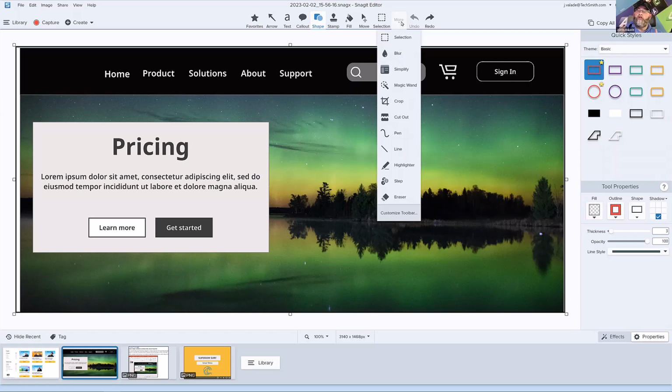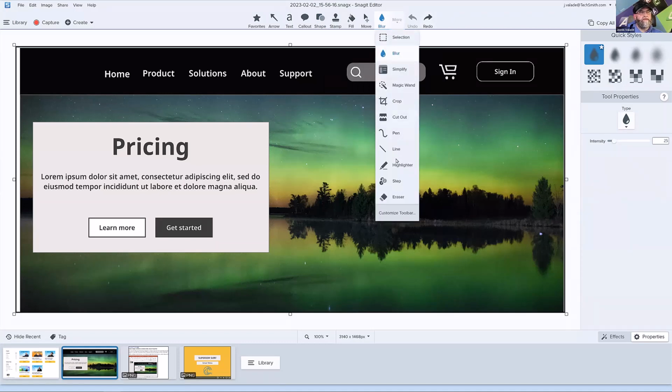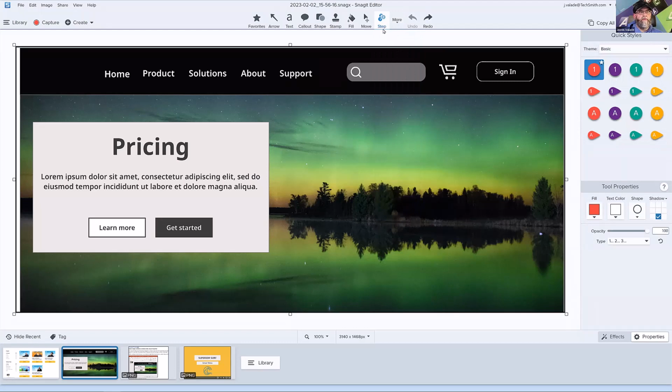And if you happen to choose one of those tools, like let's say we wanted to use the Blur tool today. If I click on the Blur tool, it's immediately going to take the place of the left position right to the left of the More button. So if I'm using the Blur tool, that is going to show up on the left of that More dropdown. If I'm done using the Blur tool and I want to say use the Step tool, it will occupy that same spot. So I could, in theory, leave things in my More dropdown and just select them as needed. But that's not how I work.